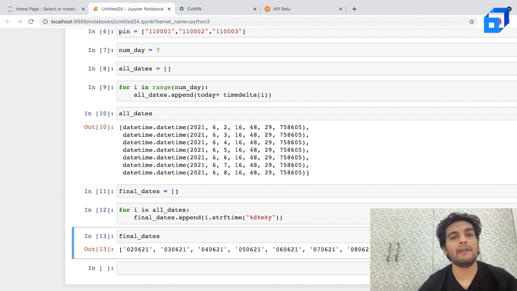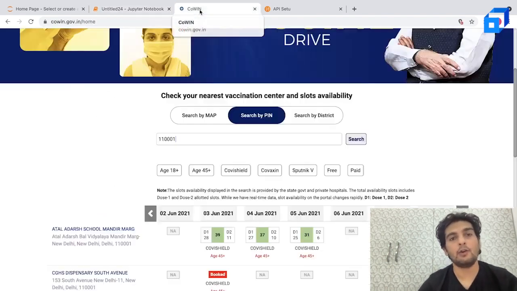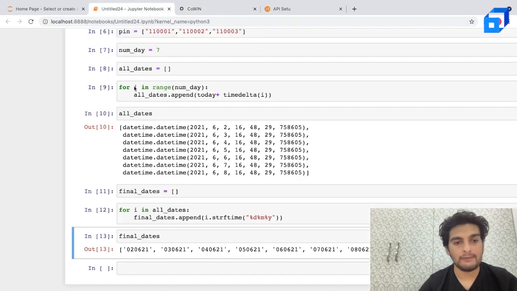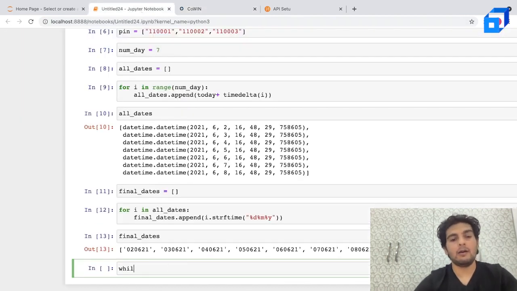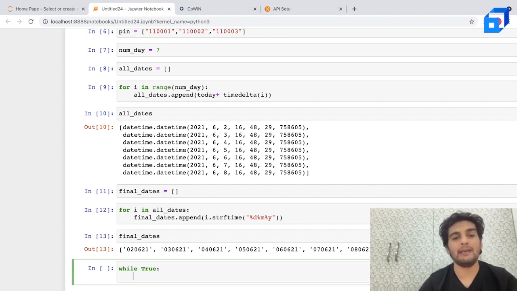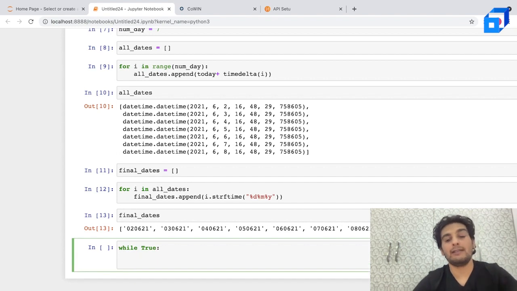This is the time when we can go ahead and send a request to this CoWIN website. So let me start a while loop. Now I would want this while loop because I would want to be sending these requests continuously. So while true, while this is happening, I will have 2 for loops over here.